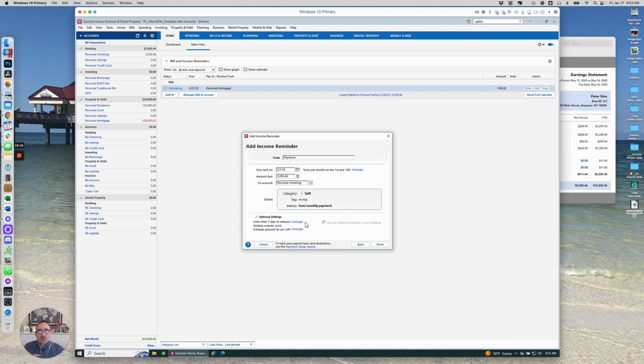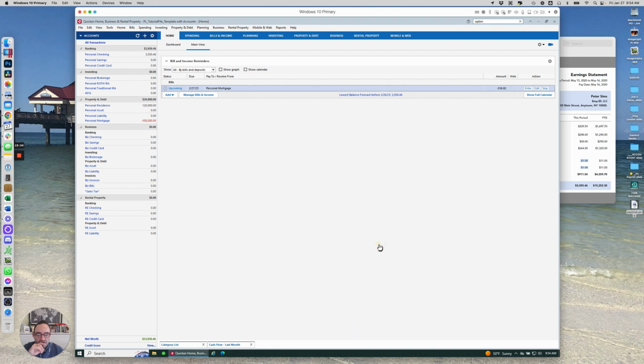Now, FYI, if you don't have your file open for more than 5 days, and you only open it like 1 day before your paycheck, well, it's going to enter this transaction once it's in that 5 day or less window. Pretty much anytime you go and download and your paycheck net deposit's going to go through, this transaction should already be in the register and you should get a match. Let's see, anything else here? We hit done.